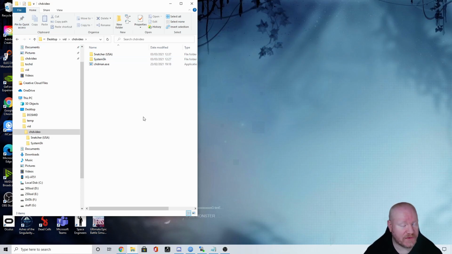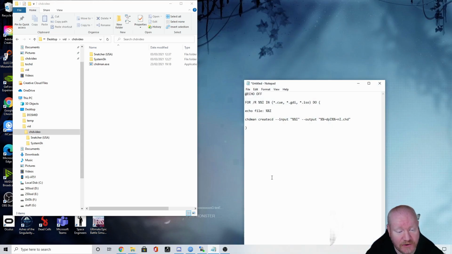We also now need to create a batch file to tell chdman.exe how to process the files it finds. Now, with a bit of digging, I got the information I need from the official Discord forum. I've combined two different results into one, and this has given me the best results so far. So what we have here is a batch file. Well, it's not a batch file yet, but will be. It goes through each folder, finds anything that's .q, .gdi, or .iso, and then converts them and puts them back in the original folders, which is great. So what we have here is the text we need to put into the batch file.